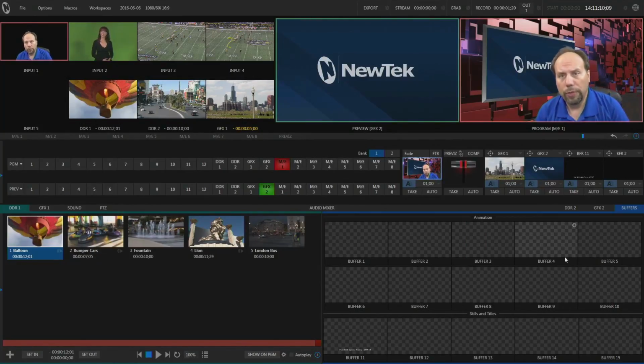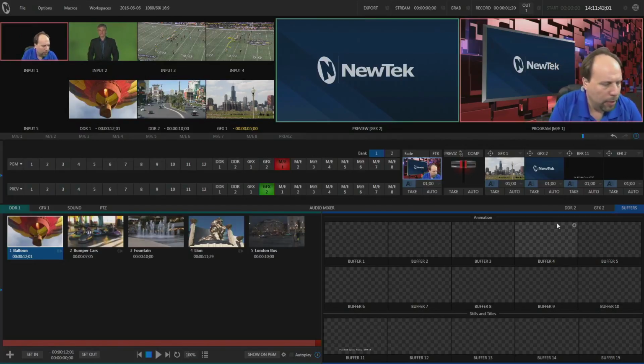If you go to the NewTek website for downloading, download the updater tool. The website might not actually be updated as of today. When I last looked, it still had the previous version number listed, but when you download the updater tool and run it, it does download this new updated version that has these new features in it. So you can get these new features today installed on your TriCaster system. So that is just a couple new things that have appeared since NAB.